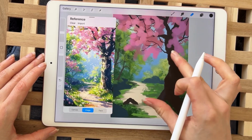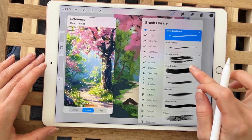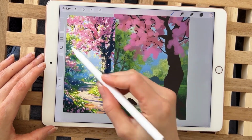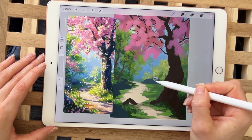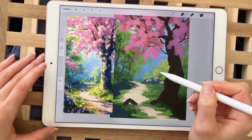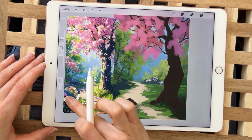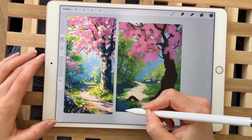I've now added a clipping layer to the actual stone layer, and now choosing the hard shading brush, I'm going in and adding the very basic colors that I see in the reference photo as well. I'm starting with the light patches because sometimes it's easier for me to work from light to dark, especially when I'm starting on a dark base. I sometimes get lost in dark colors and I can't really get lighter again because it feels too bright, if you know what I mean.